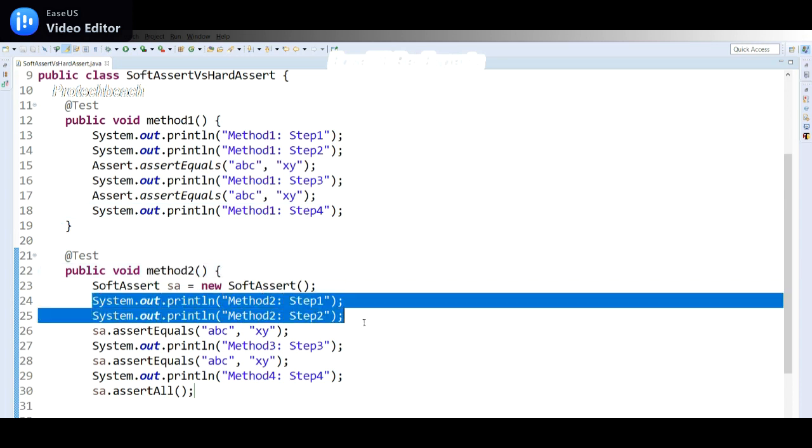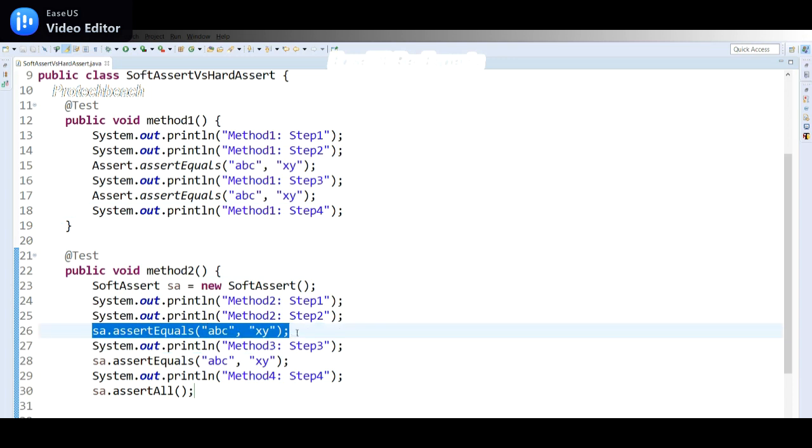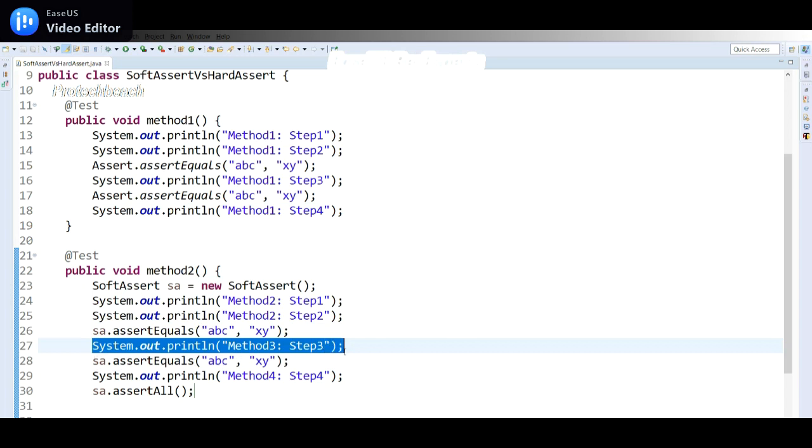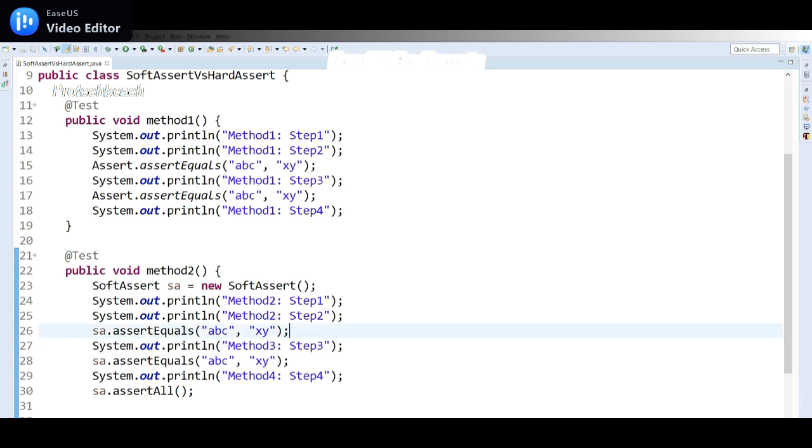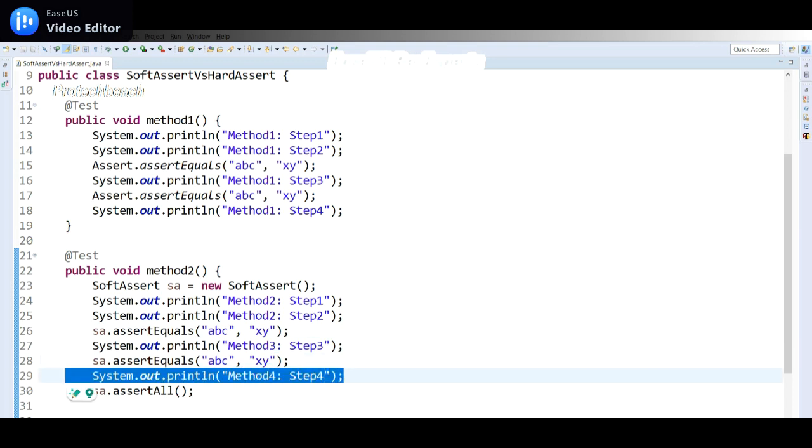Here it will execute these 2 steps, and also it will go to the execution of the soft assert. Even though it failed, it will go and execute the next steps, and again it will execute another assert. Even though that failed, it will execute the rest of the steps in the same test case. Okay, so let me run this once, and we'll come to know.